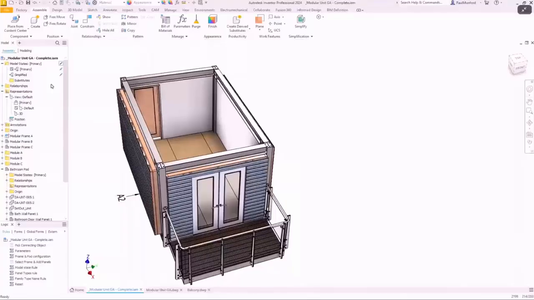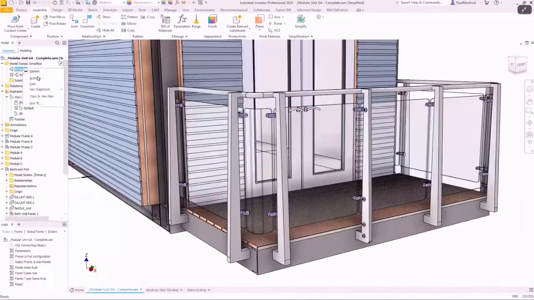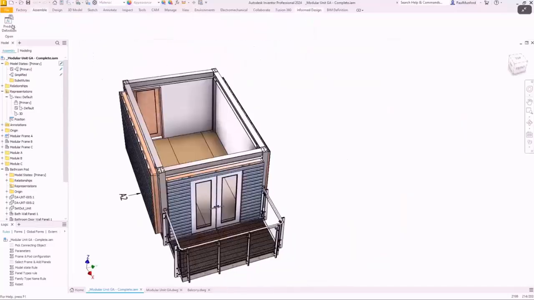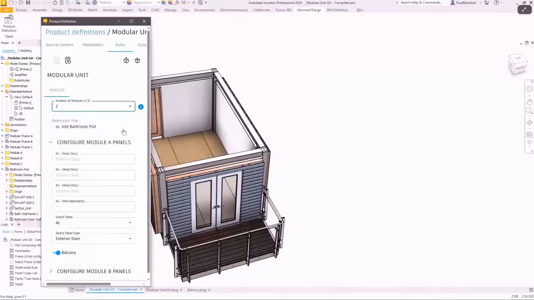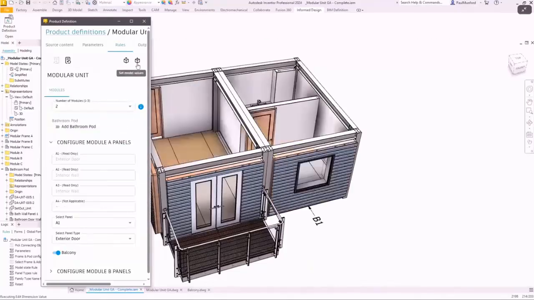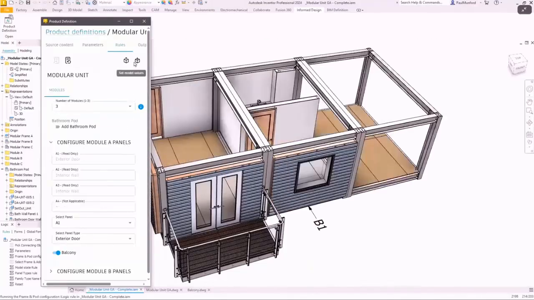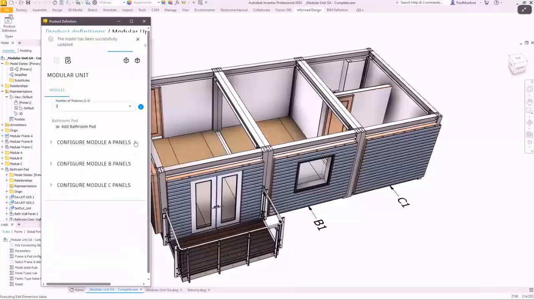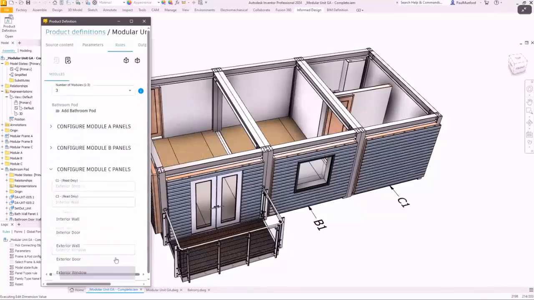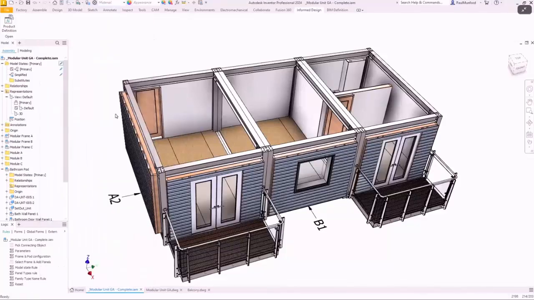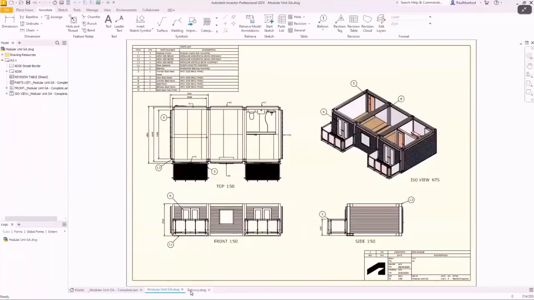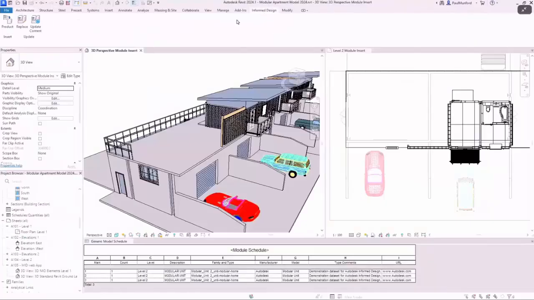So on a larger scale, for maybe a more vertically integrated company, this means that you can change things like your level of detail and have that go through the cloud. It also means you would have much larger Inventor models whose parametrics would be hard to replicate in Revit, but you can still leverage Revit to do what Revit does best, which is functionally to create drawings. Inventor creates products, Revit creates drawings. And with Informed Design, we're going to allow you to leverage both products to their strengths.